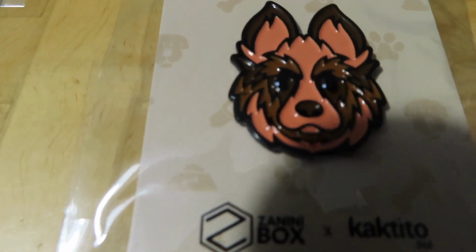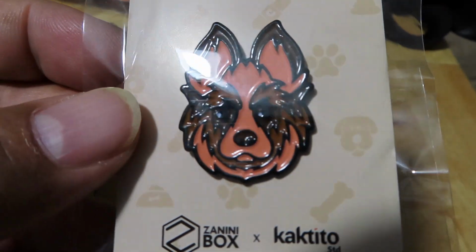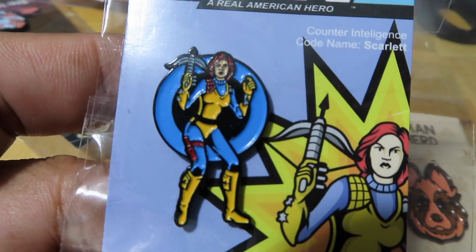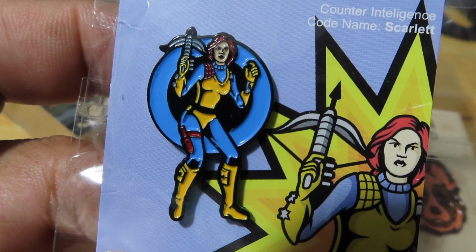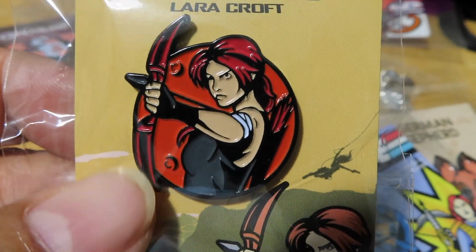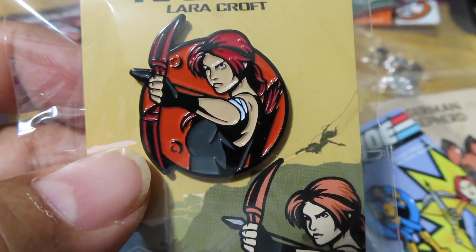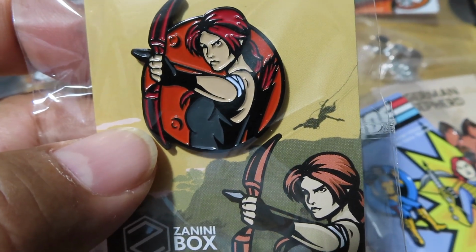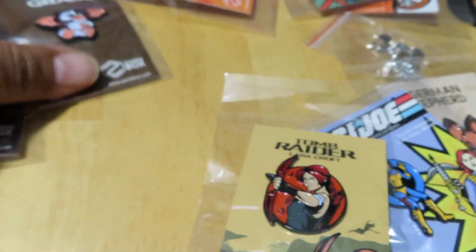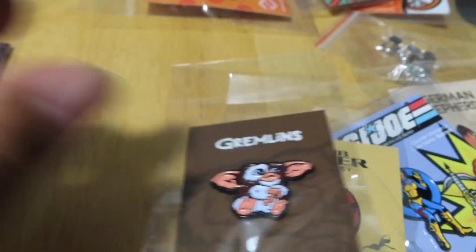So real quick, a nice closer look at the enamel pins here, the German Shepherd, really nice quality, nice and clean. My favorite from the bunch here is Scarlet. You can see all those tiny little details there. Tomb Raider. She looks kind of different, reminds me of Scarlet there too, because her hair looks kind of red more than brown. And that background, it would have been cool, maybe. It looks like it's, what is it, a moon or something? That should have been white, probably. We have Gizmo. That's pretty cute, too. Pretty cool. That's probably my second favorite.